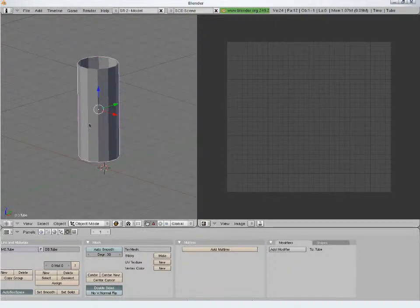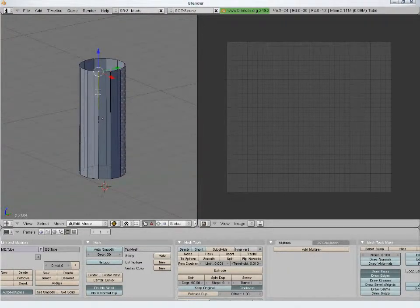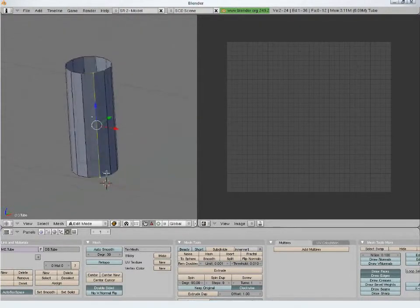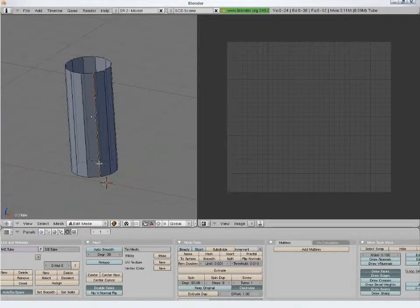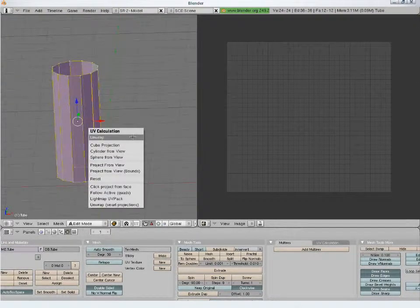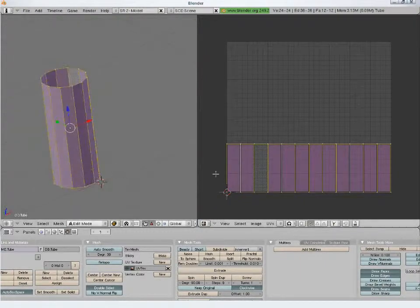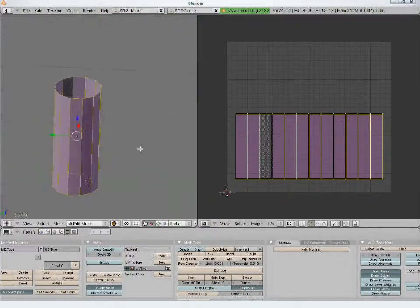Now to unwrap it, we need to cut it. For this we need to have seams from where it will be cut. We mark this edge as a seam. Press Ctrl E and select Mark Seam. The 3D object will be cut from here and spread out into a nice rectangle here. Press U to bring out the UV menu and select Unwrap. So the mesh is cut from the seam we marked.